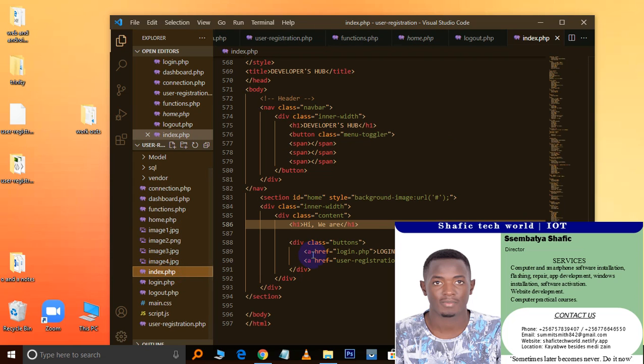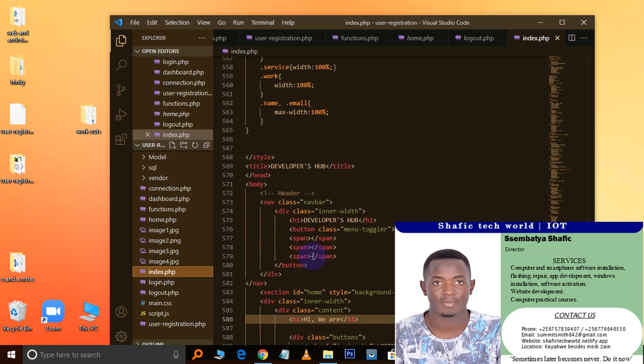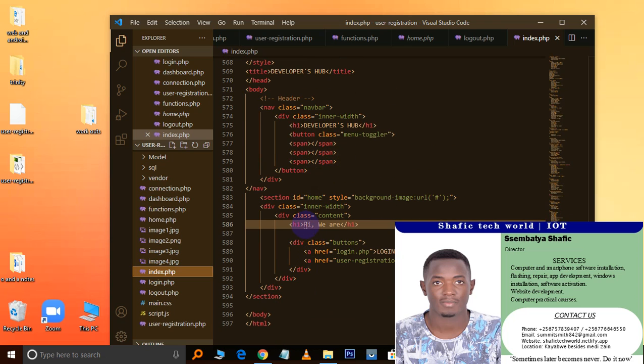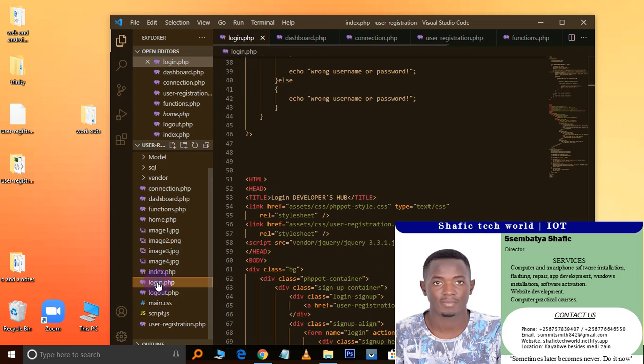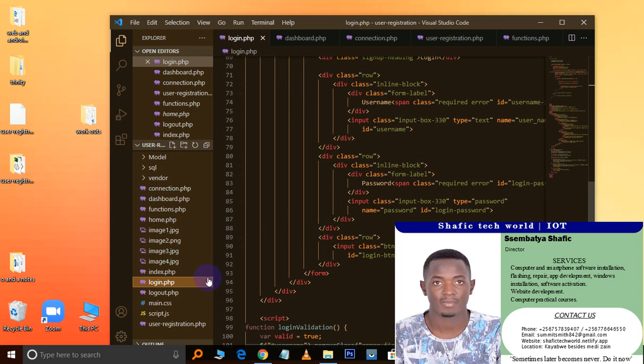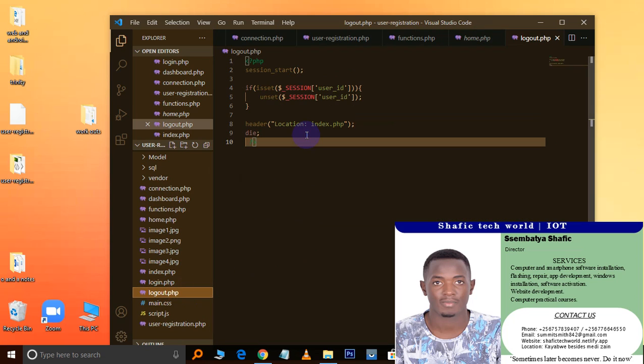We also have another page that acts as our index page. It has direction to the login and direction to the user registration. So the real login will be this, and the real sign up will be this. You also have the logout. If we check the user ID and they exist, we log that person out. This will prevent anyone who doesn't have an account in our database from logging in.